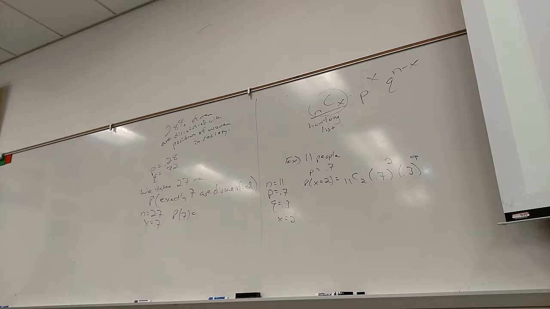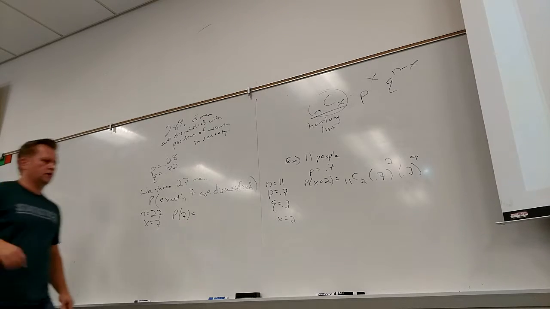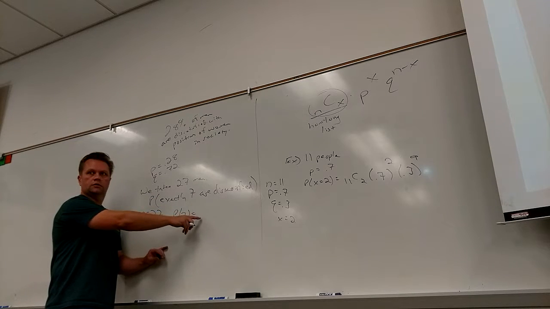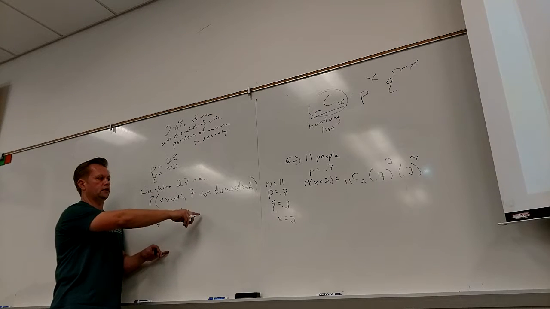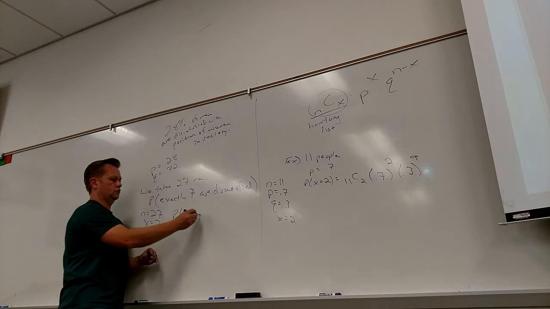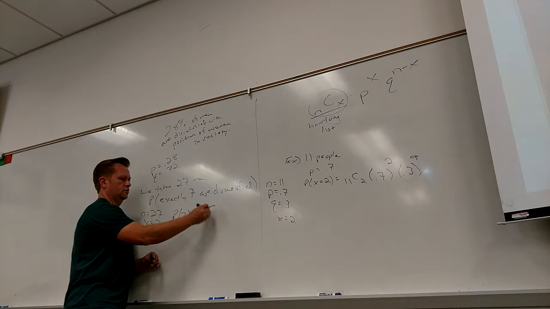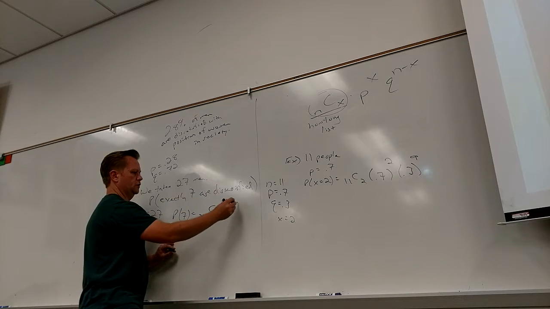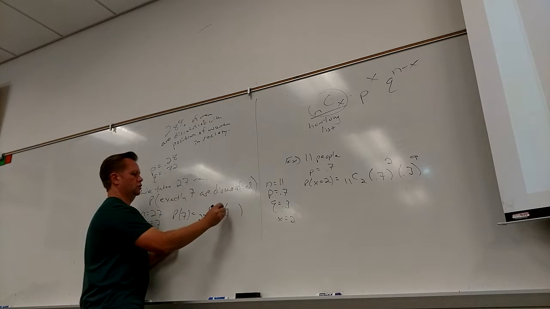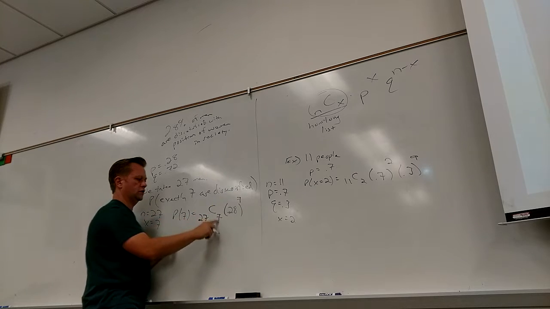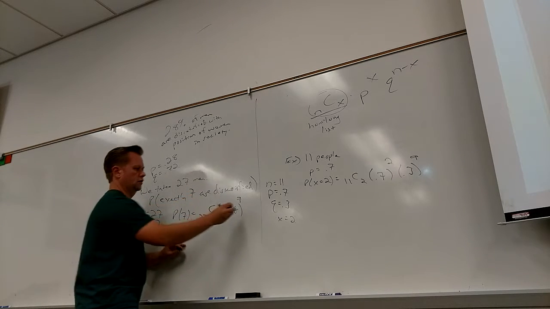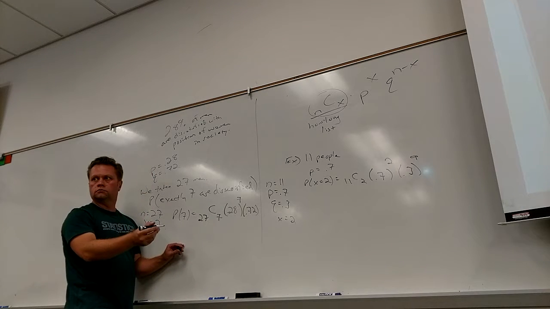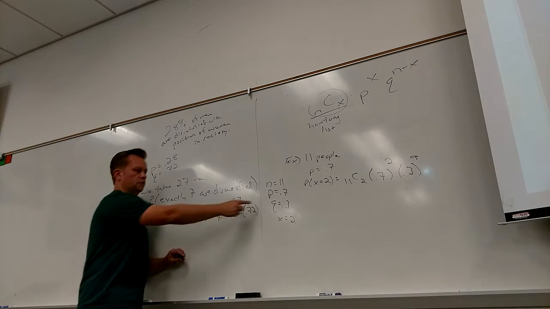Alright, so before I turn that around, somebody help me out. How does this get set up? What's it going to look like? 27 people, choose 7 of them to do this. What's P? 0.28, and how many of those do you want? 7. We just said that. So how many of the other thing do you want? 20. If there's 7 there and 27 total, it must be 20.